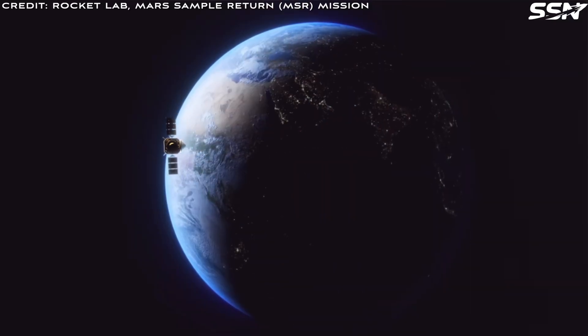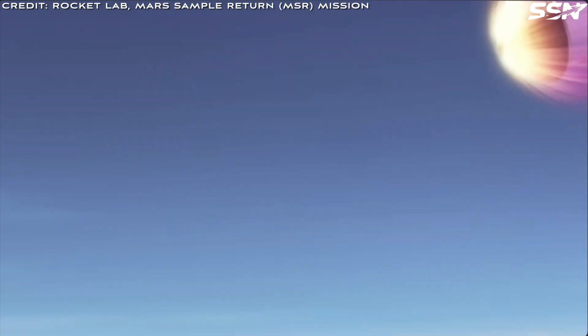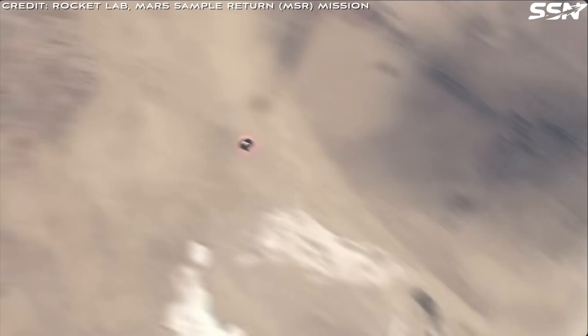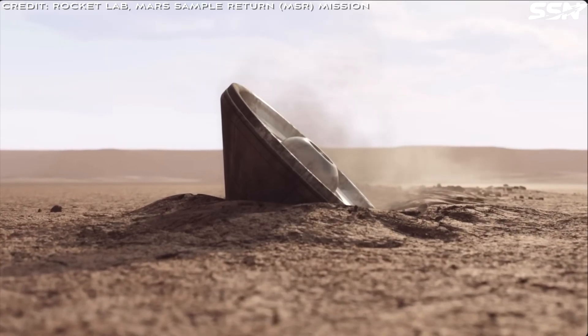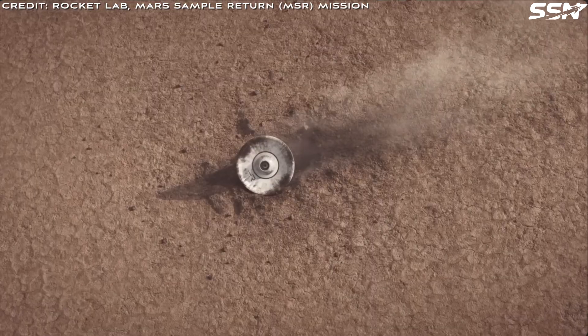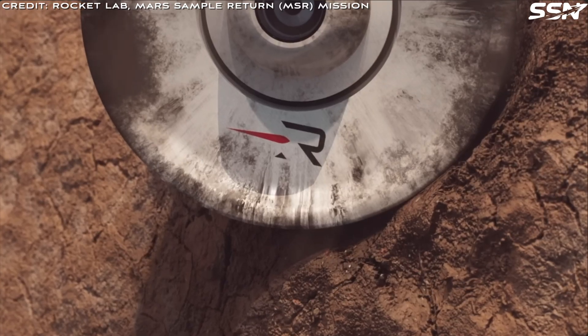It all depends on how much risk NASA is prepared to take. Of the four lunar landers NASA contracted under the Commercial Lunar Payload Services Initiative, only one — the Firefly Blue Ghost mission — was 100% successful. China has raced ahead in the exploration and surveying of the Moon with its Chang'e landers. Still, as I suggested in my recent Space Race video, private sector innovation will win out in the end. Given time, space startups' iterative approach to development will lead to cheaper and more reliable solutions for Moon and Mars operations.